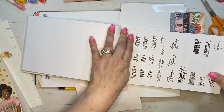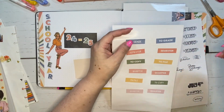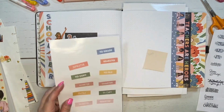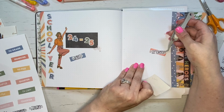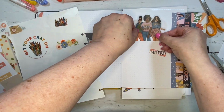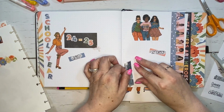So I just decided to go ahead and take out this page. It's just a little bit easier for me to work with. And now I need to figure out putting the months onto those headings. I like the way that this looks. It added a little pop of color behind there. And then I did angle them a little bit if I needed to, just to kind of cover up the wording. So now it's time for me to add some more decoration onto the pages with some girls and balancing them out with these really cute cars and school elements.